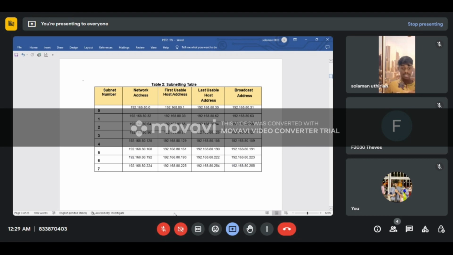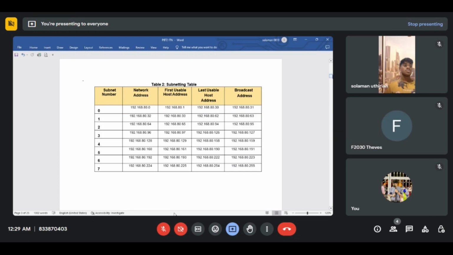The broadcast address is plus 1, so we get 192.168.80.31. This is how we calculate the 7 subnets.